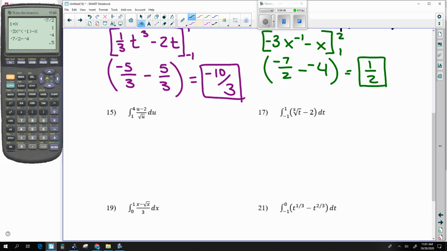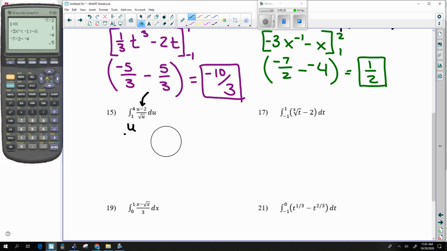Okay. Here is a little bit tricky. Remember, we don't have any product rules or quotient rules. When I have an addition or subtraction in the numerator, I'm allowed to split this. So this is u divided by the square root of u minus 2 divided by the square root of u. And then u is to the negative 1/2, and this would be, well, an addition, AKA a subtraction. So this is u to the 1/2. This is 1 minus 1/2, so it's positive 1/2. And this is just 2u to the negative 1/2, that side.